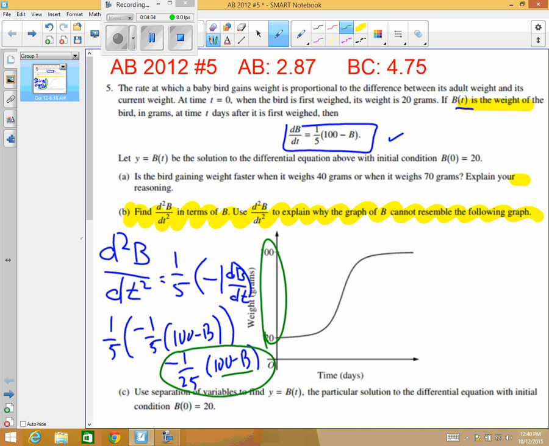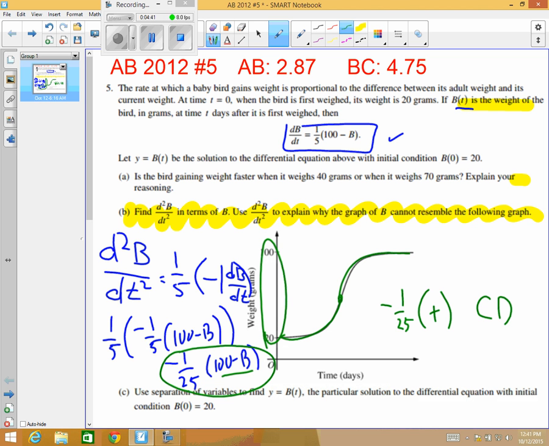So we're going to have like -1 over 25 times a positive number, which means any of those places we should have concave up. Oh, I lie. Concave down. We know concave down because negative times a positive is a negative. Second derivative is negative, means concave down. It doesn't look like this is concave down the whole time, though. It starts off concave up, then becomes concave down. That's a problem. So you have to write something about that.